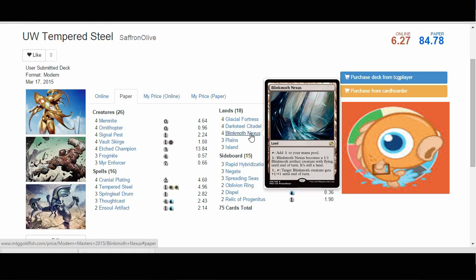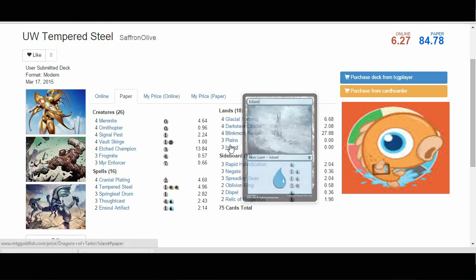So if you've ever played with Mishra's Factory, you can do that same sort of trick. While it's only a 1/1 attacker, you can activate it and block and tap it and pump it to make it a 2/2 blocker and sometimes pick off some little creatures if your opponent isn't paying attention. And then we also have 3 Plains, 3 Islands, not too exciting, just some basic lands.